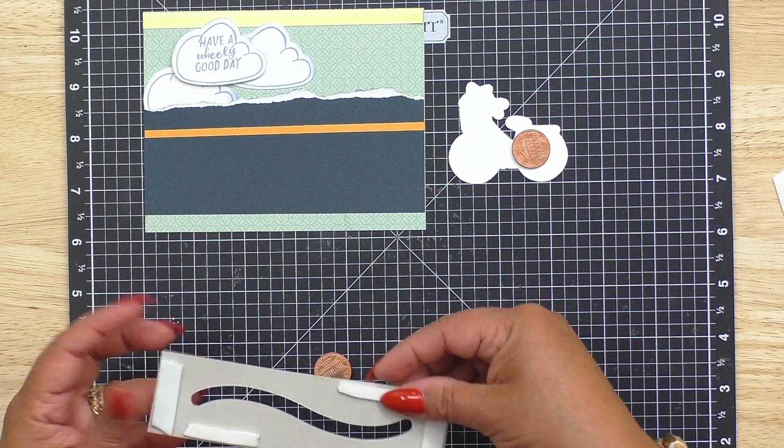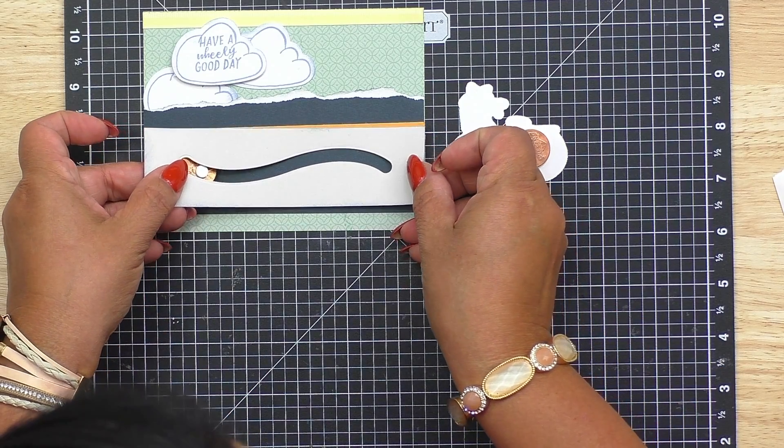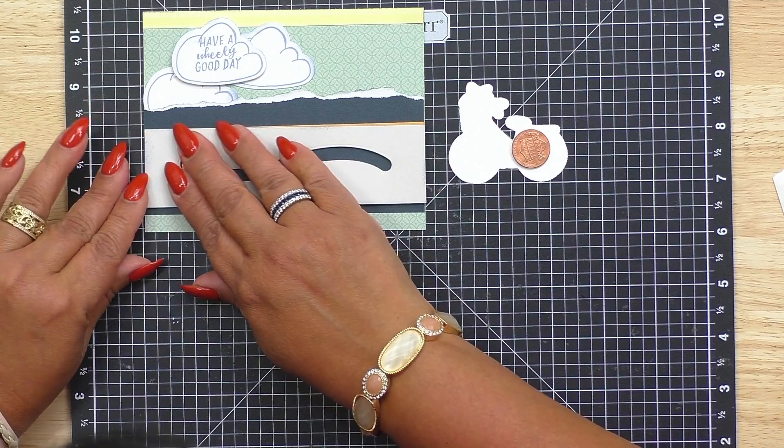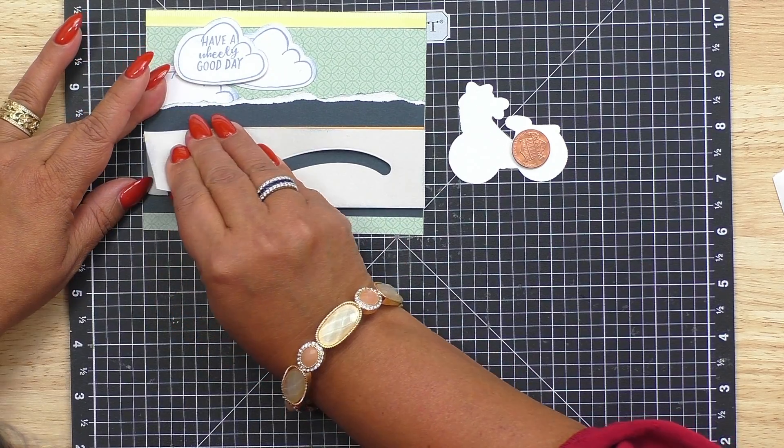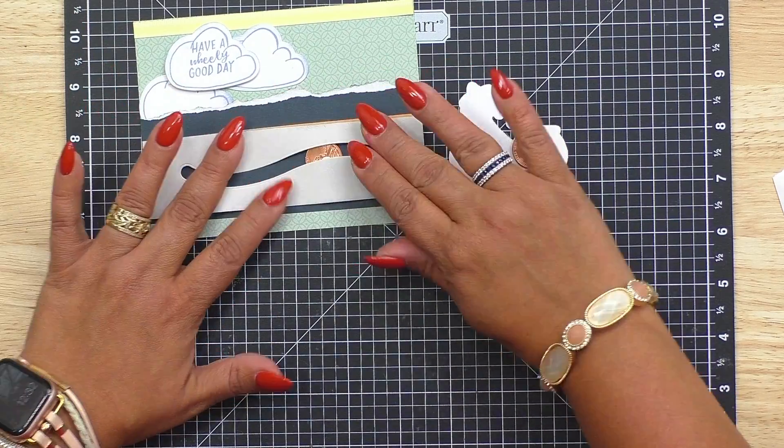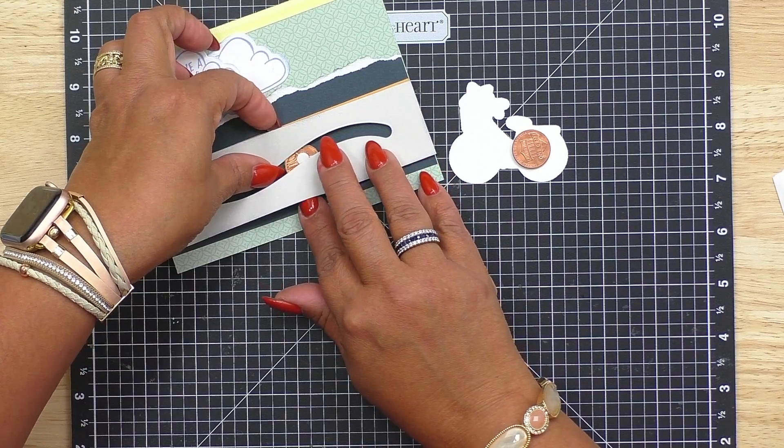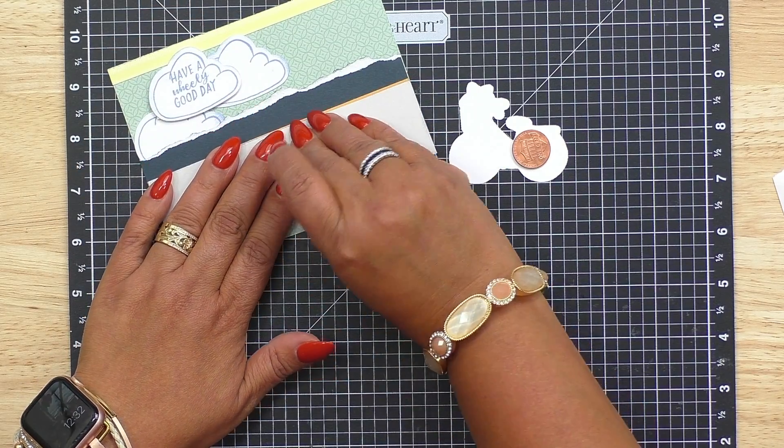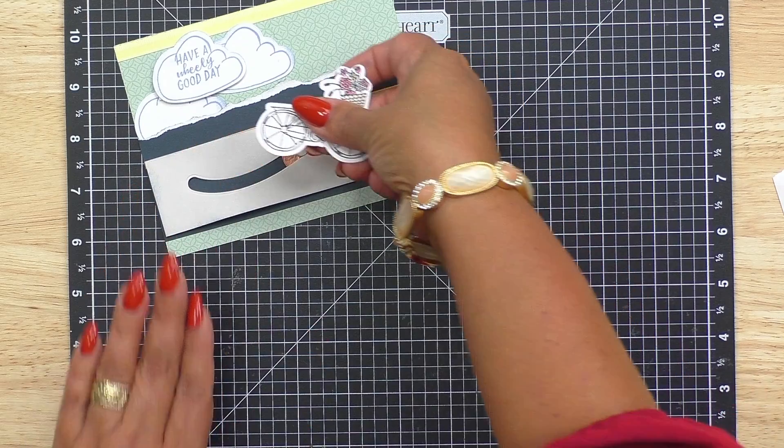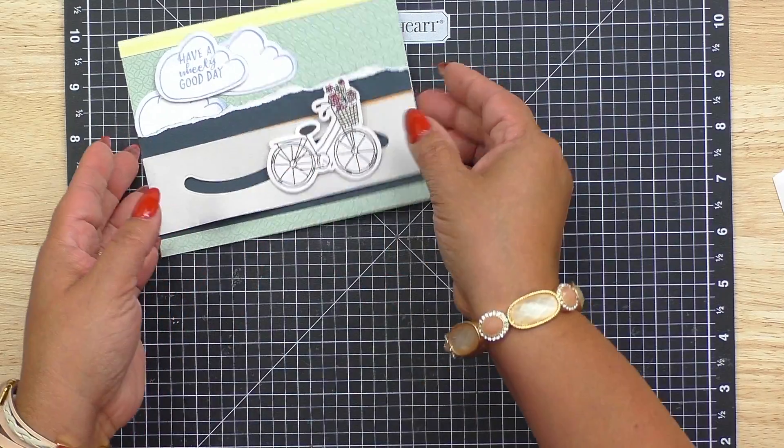So then all right let's turn this over and lay it down. So it overlaps that little strip there. See it all the way through. Okay now you can see how that moves. Okay now we're going to take that adhesive off and we're going to add this penny on. Two together. Look at my penny card.